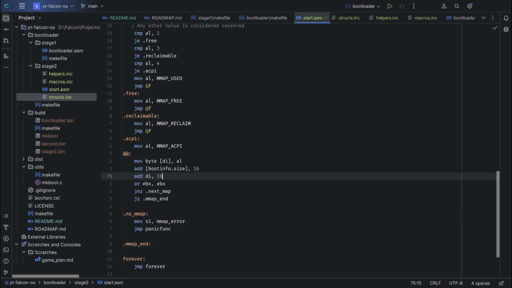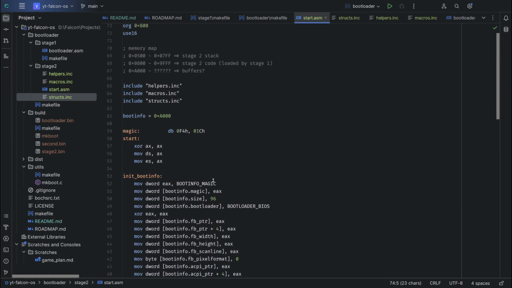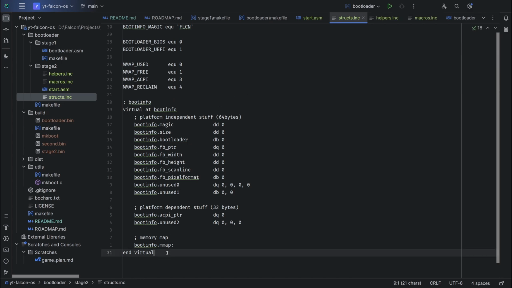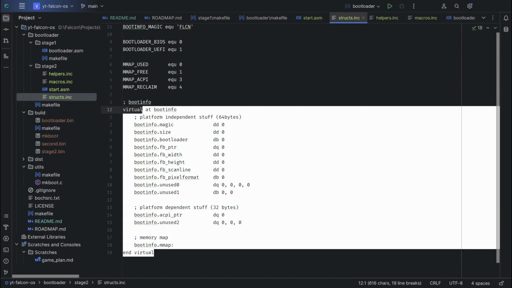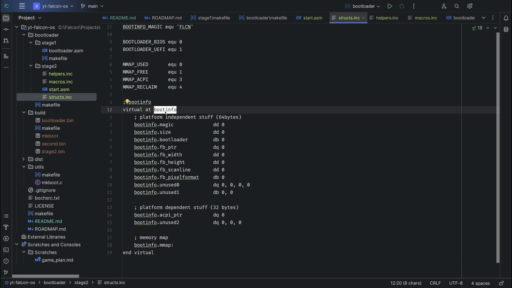So now that we have incremented this, we're starting to have an issue, because what if something happens and this just keeps going on and on and on? We want to have some guarantee on the maximum size this structure, bootinfo, will be.